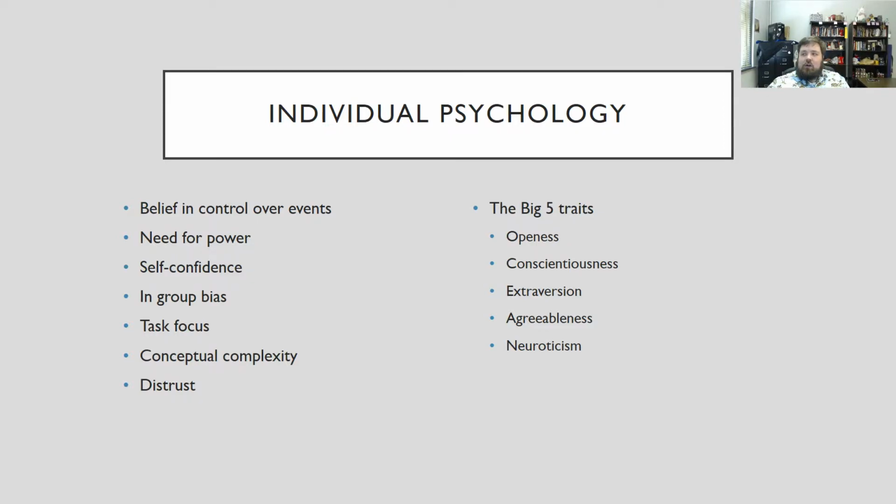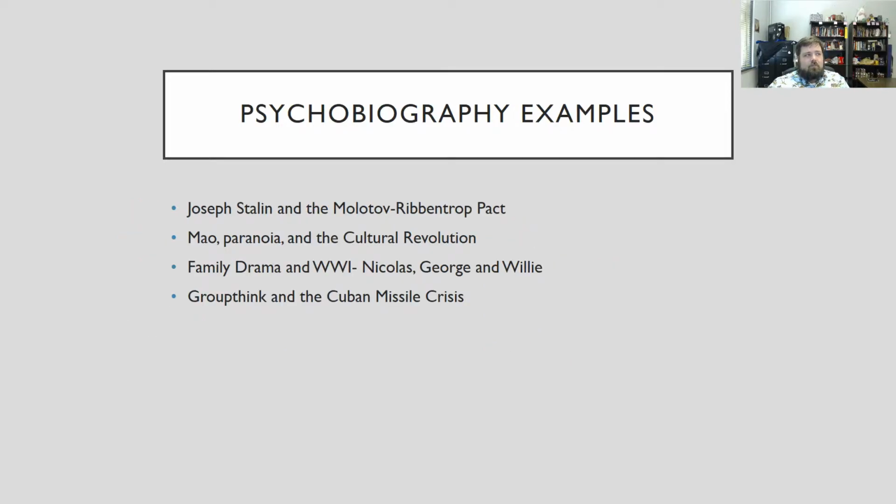What we really need to do is start talking about psychobiographies. And here I've got 4 major examples of how individual psychology and group psychology can end up playing into major international events. So we're going to start talking about Joseph Stalin, right, and the Molotov-Ribbentrop Pact. So Joseph Stalin, right, the leader of the Soviet Union, had sent his foreign minister, right, Ivan Molotov, to go talk to the German foreign minister, and they created a pact that said they were both going to invade Poland, but they weren't going to attack each other, right? They'd cut Poland in half, Russia gets one half, Germany gets the other half, and they would not attack each other.